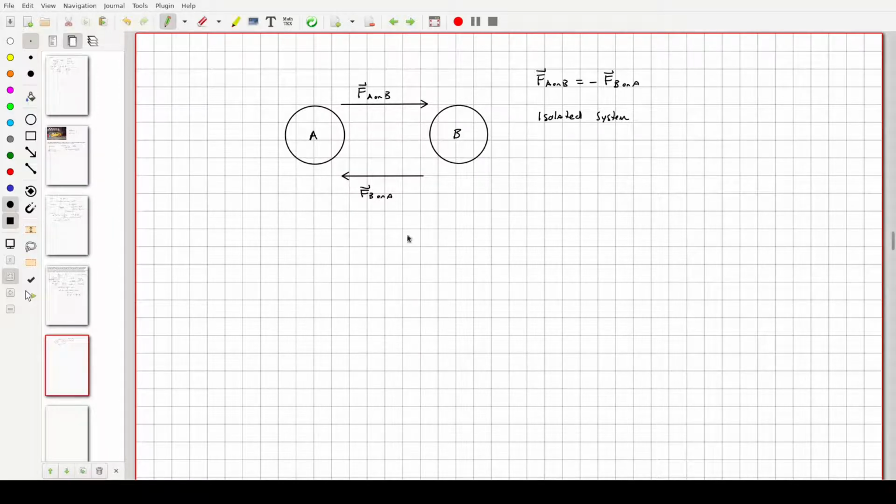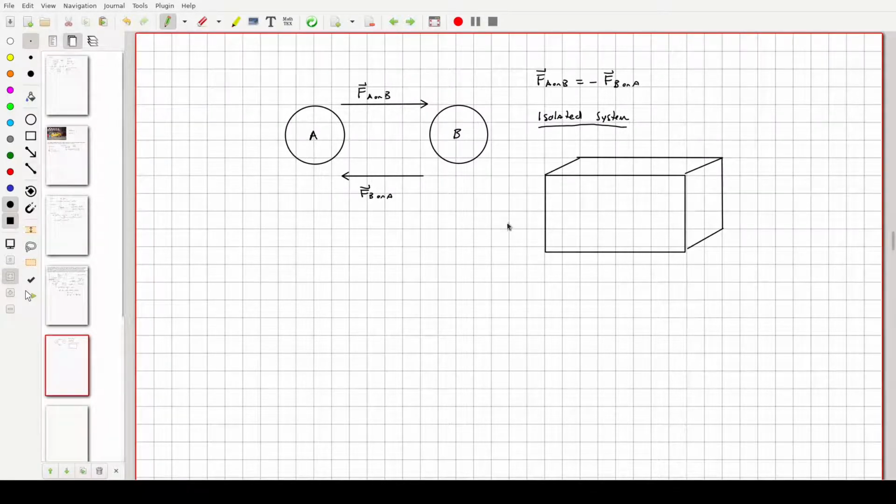When we deal with conservation of momentum, the condition that we have for it to work is that you can't have any external forces from the outside of the system. For example, let's pretend that I was thinking about this interaction happening on the inside of a box. So there's a box right here. Let's add a little bit of dimensionality to it. Maybe it looks like this. So here's your box. Here are your particles inside the box, your objects, A and B, interacting with each other.